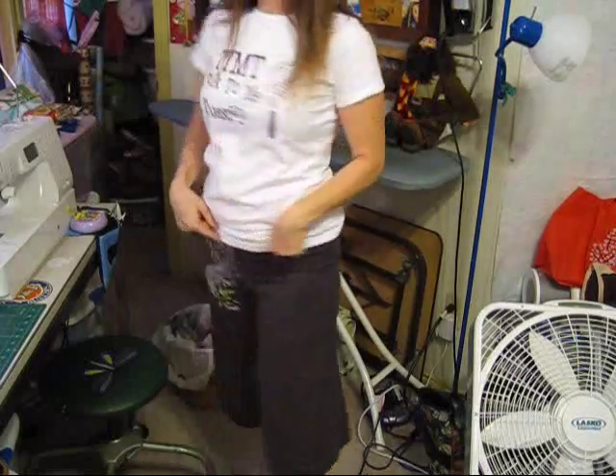It's Tuesday August 24th, 2010, and today Hagrid and I are going to show you how to turn this shirt into these pants. The really cool thing about these pants is that you're using just the t-shirt and one other thing for the drawstring — either elastic, a string, or whatever. It does help if the shirt is bigger than the size that you wear, so like I can use an extra-large or a double extra-large to make a pair of gauchos for me.